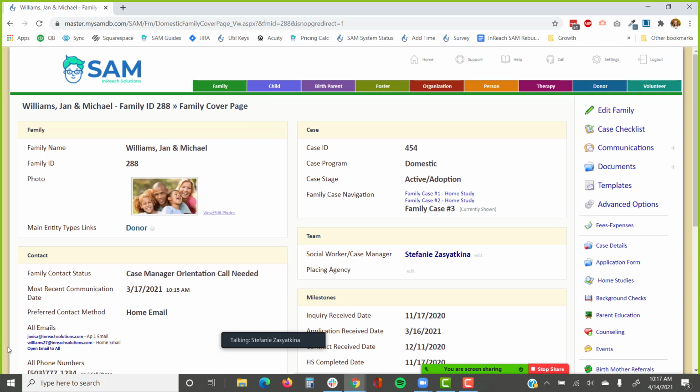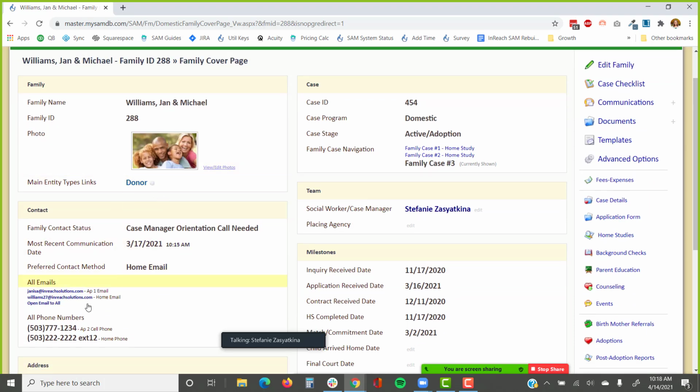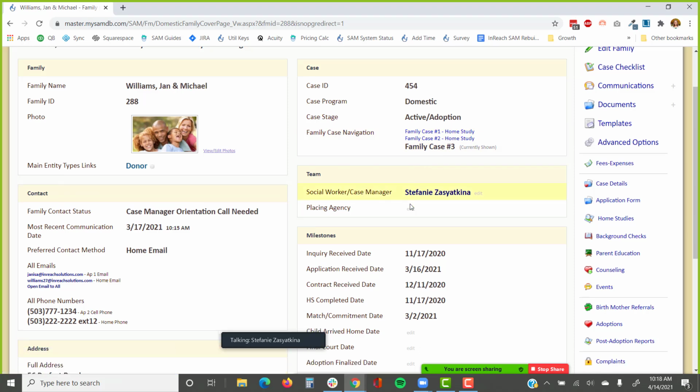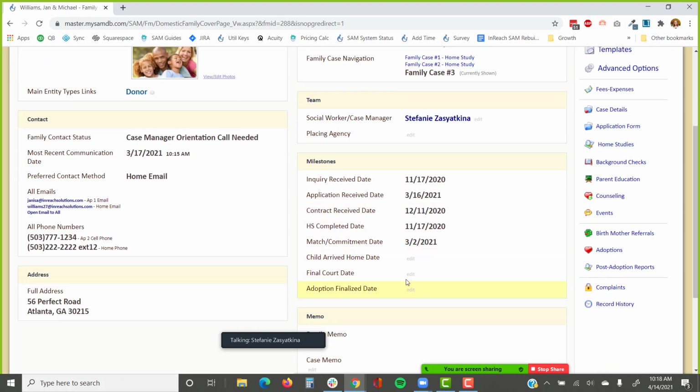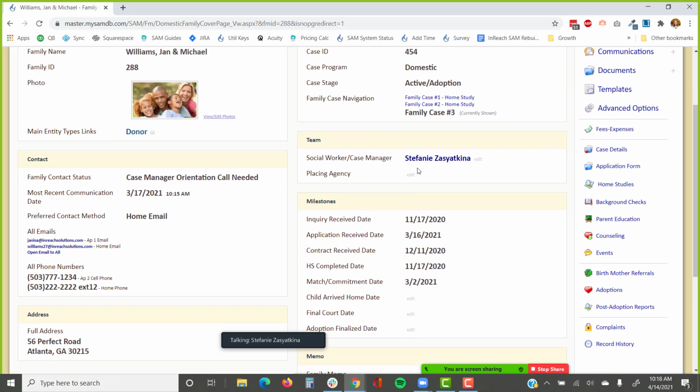And if not, if the system is new to you, I want you to know that this can be done as well. Most forms that we'll look at from here on out can be configured and reorganized into an order that makes sense for you, so you can see the information that's most important for you. By default, basic information. Who are we talking about? The contact information, what type of case is it, who's working on that case, and milestones is what's most prevalent on the cover pages.